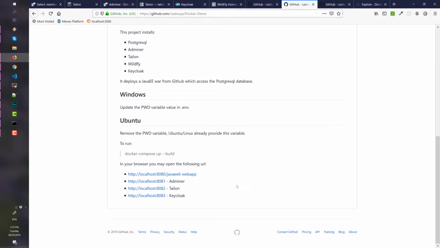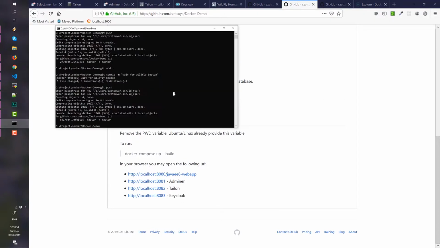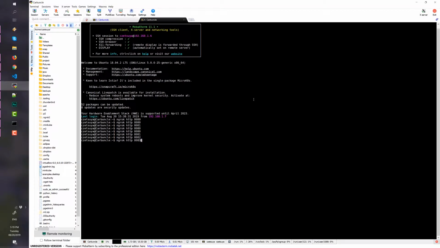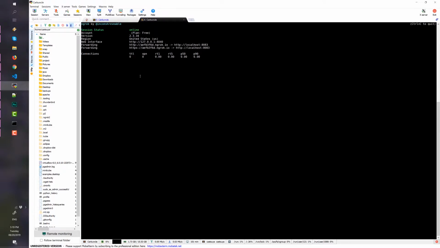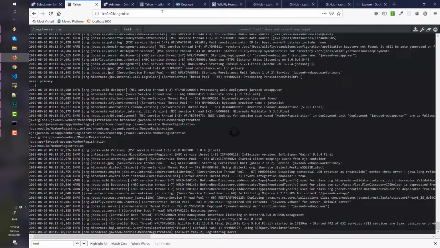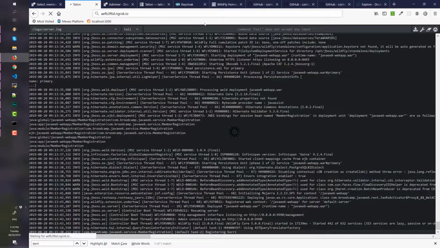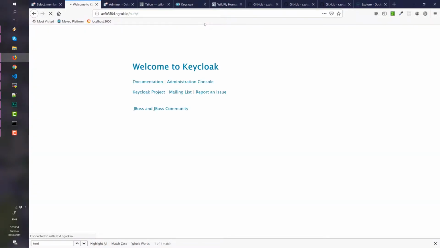And then going to the next component container that we have is keycloak, port 8083. Copy this URL. Sadly, the URL changes every time you run ngrok, but I think that makes sense.